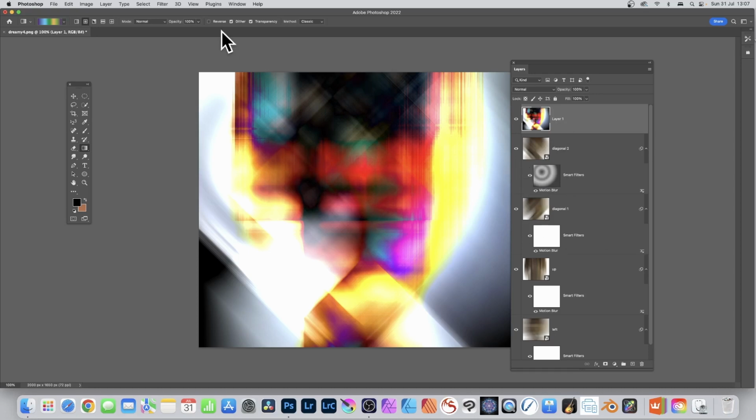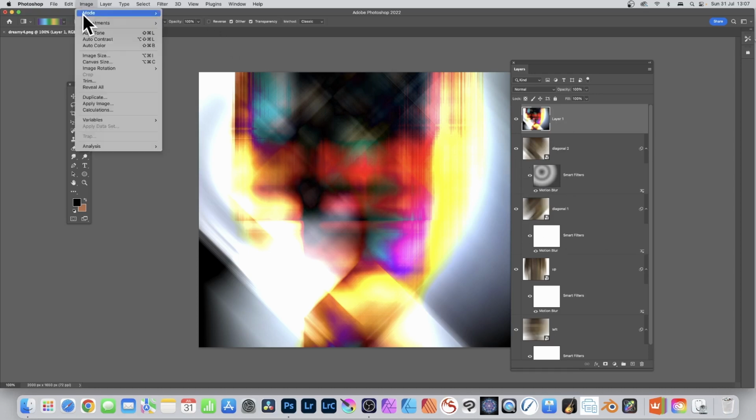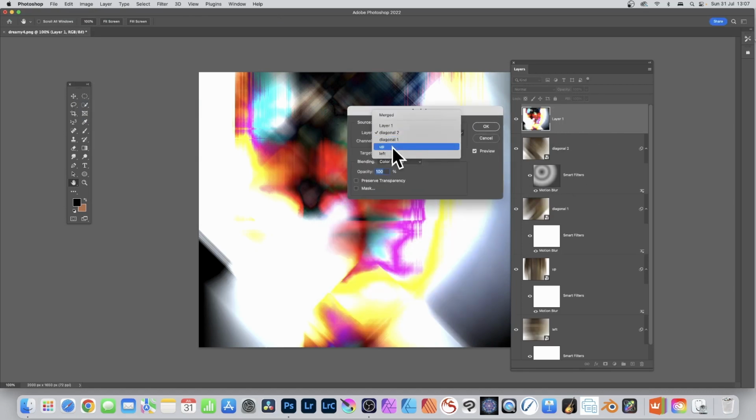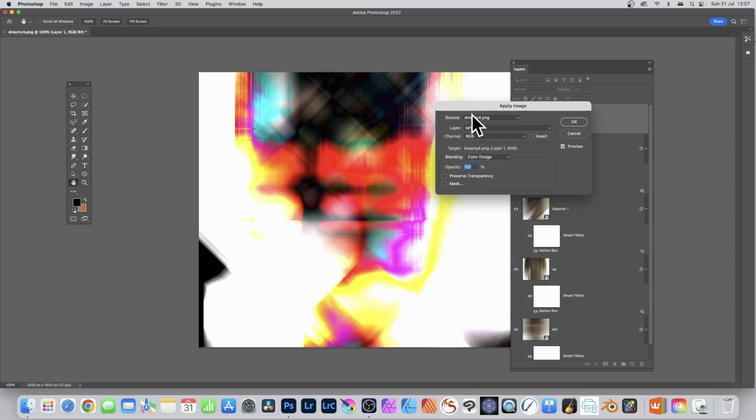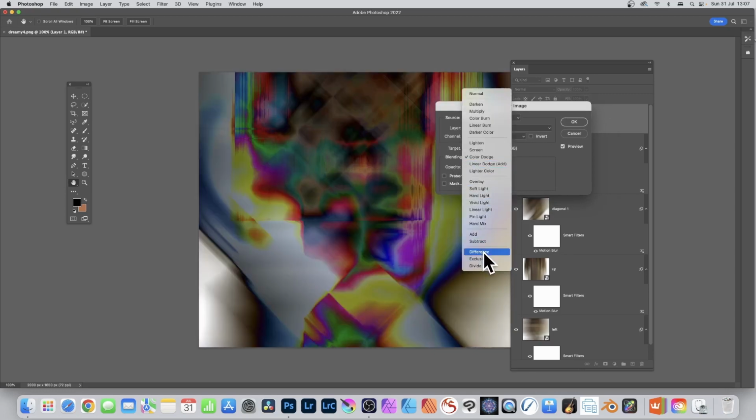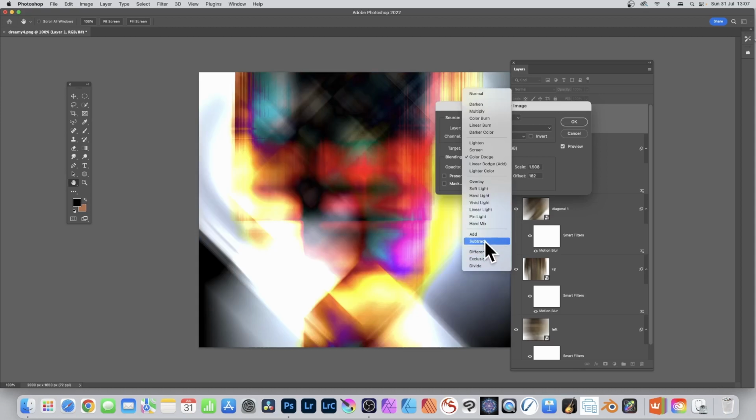And again, go here, image, apply image, again, make certain you're using the top one, and you decide, you know what, I want the left to right. And you can apply that. So color dodge, you can go for pin light or difference, or maybe use add and subtract. Now these blending modes are not readily available elsewhere. You can't go to the blending modes in the layers, so subtract or add. So let's just go for add, and you can change the scale of the add or the offset, make it darker, lighter, and tweak it in all kinds of ways.